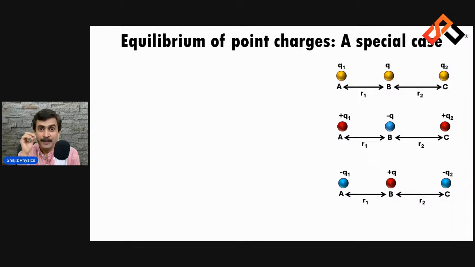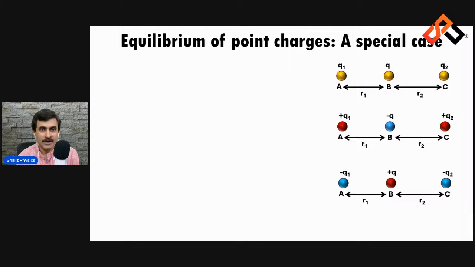So by the principle of superposition, we know that the force acting on a single charge due to a system of other charges, a number of other charges, can be obtained by taking the vector sum of the individual forces. That is what we know clearly. That is the thumb rule or ground rule in this particular regard. So we need to calculate the force acting on the first charge by taking the superposition principle into consideration.